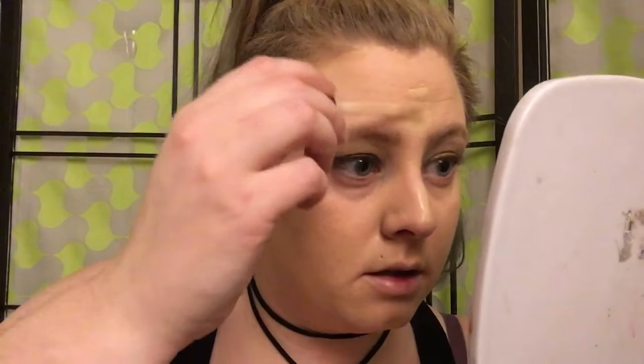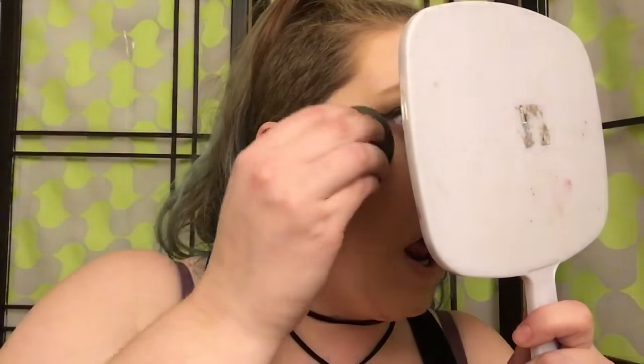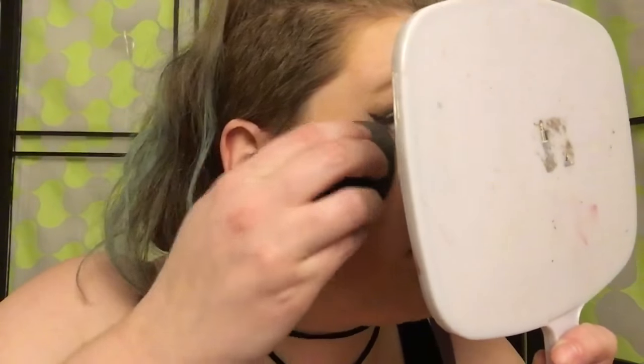Now I'm gonna conceal some spotties, highlight, and get rid of these under eyes, and I'm using the Infallible Pro Glow. Now I'm gonna go in with the Maybelline Fit Me Loose Powder and get this under eye set. Next, I'm just gonna go in with this big fluffy powder brush with whatever's left in the lid and just set the rest of my face.